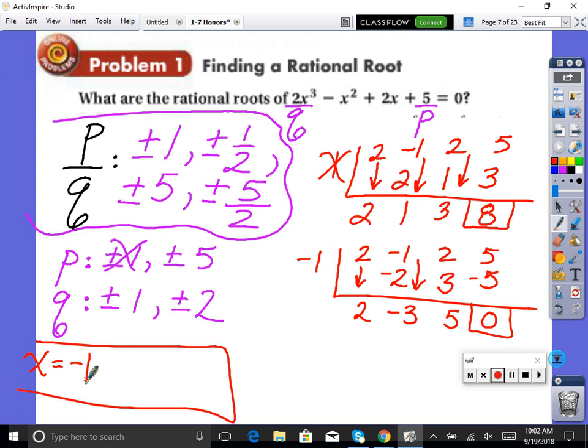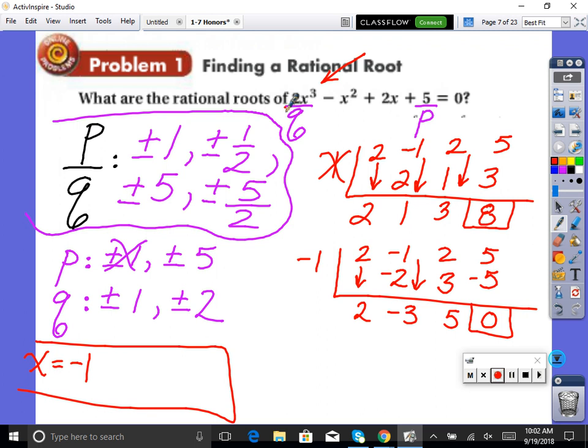Now we know there are 3 total solutions. We don't know, though, if the other 2 are irrational, imaginary, or both rational, right? There are 2 other solutions. So what we are going to do is we're not going to keep testing. This is not a good method. From here, use your knowledge to do it easier. So watch what I would think. Here's how I would think through it.